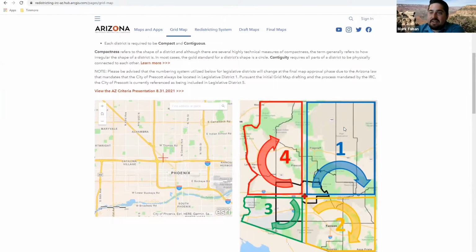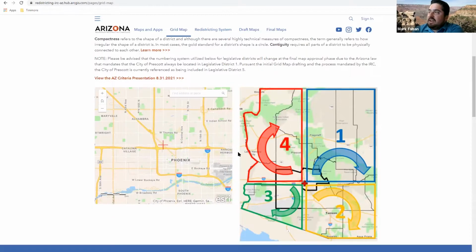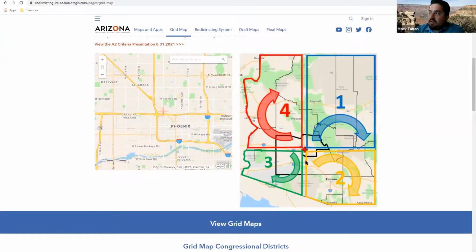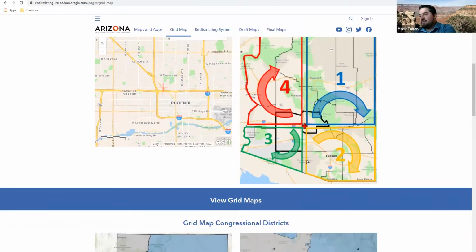So the commission selected to use the township median of the state as the starting point, and that is in Phoenix. That is at 19th Avenue, Grand and McDowell, that intersection. And then we divided the state into 4 quadrants, as you can see here in this graphic on the right. And the commission instructed us to develop the grid map in a clockwise manner and taking into account county boundaries. So once we went into a county, to not leave it until we finished off that county.